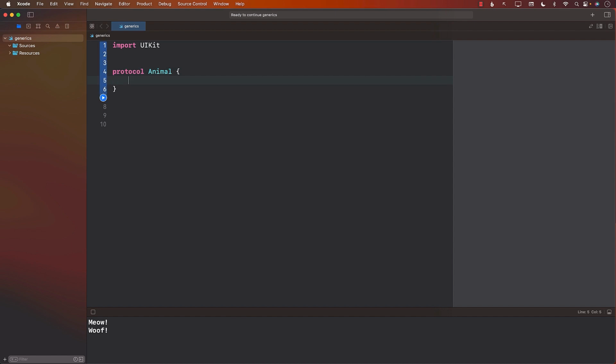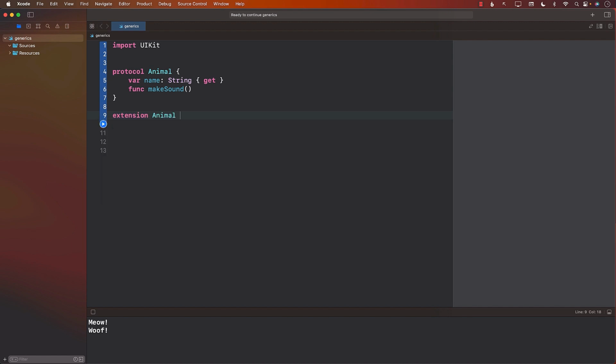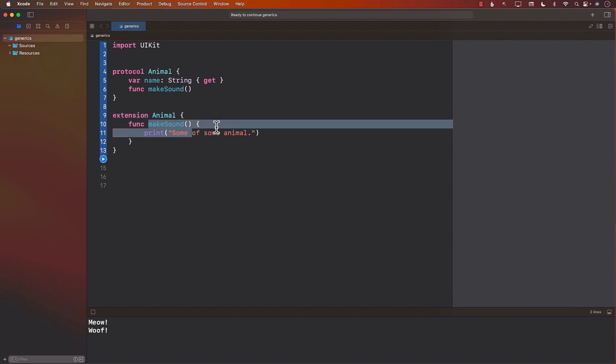If I have a protocol called Animal, which consists of a name property and also a function called makeSound, now I can actually extend this particular protocol and implement the makeSound function, which is pretty cool. And I can say "sound of some animal."